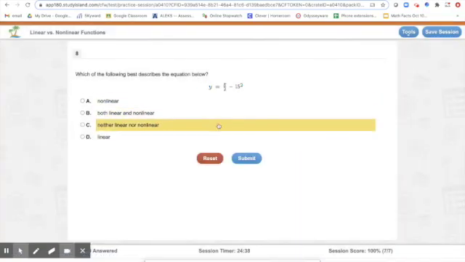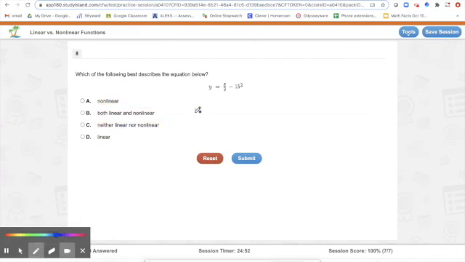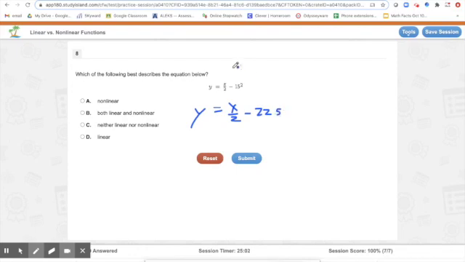Taking a look at this one. Can we make this look like y equals mx plus b? So we got a little simplifying to do. First thing, we've got that exponent, and 15 squared is just 225. So when we look at this, we're thinking, okay, this is y equals x over 2 minus 225. So is this y equals mx plus b? Because if we can make an equation look like y equals mx plus b, that means it's linear. And right now we kind of got the plus b.